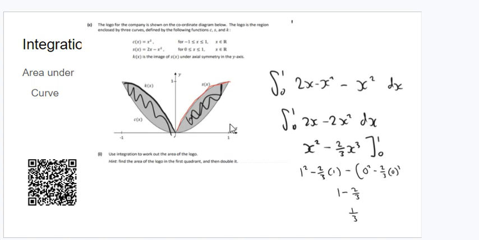It's marked there on the x-axis for us, between 1 and 0, and then we just do what the s of x is. That's the 2x minus x squared, and we take away what c of x is, which is just x squared, because everything in between those two lines will be what the area is there in that first quadrant, and then we get that. I think I have to multiply that by 2 actually at the end then again. But that's it, and it's just integration, and from there it's just being able to set it up. It's just being able to interpret it there off the graph.